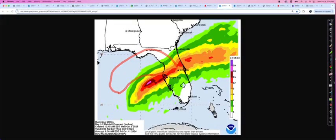Finally, rain is another major concern. These areas highlighted in orange and red, 8 to 15 inches of rainfall in those areas. Highest rain totals, I think, are going to be along and north of I-4, as I said yesterday. South Florida, a lot less rainfall, just a couple inches for the southern third of the state, with that dry air working around the southern half of the storm and ending your precipitation later today.